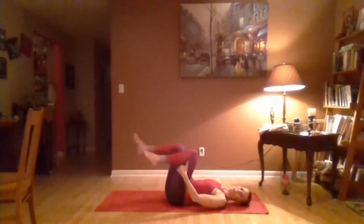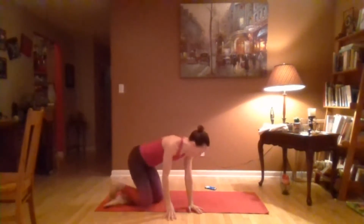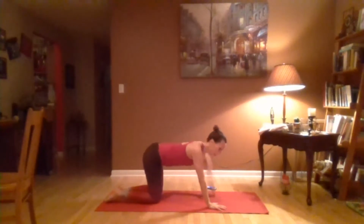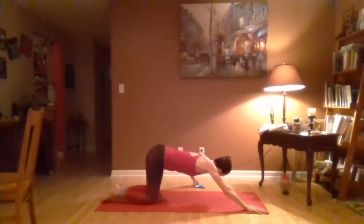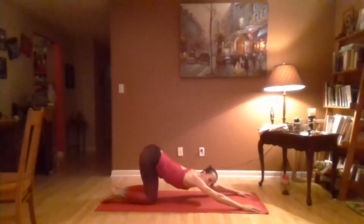All right, whether you tip to the side or use your knees to pull up to center, let's rock up. Face the floor. Let's start here low and come into all fours. You're going to walk your hands out to the corners of your mat, a little bit wide. Walk your knees back a bit, and then just scoot the hips back. So the hips drop back, the tailbone lifts up, your ribs pull back towards your thigh bones.